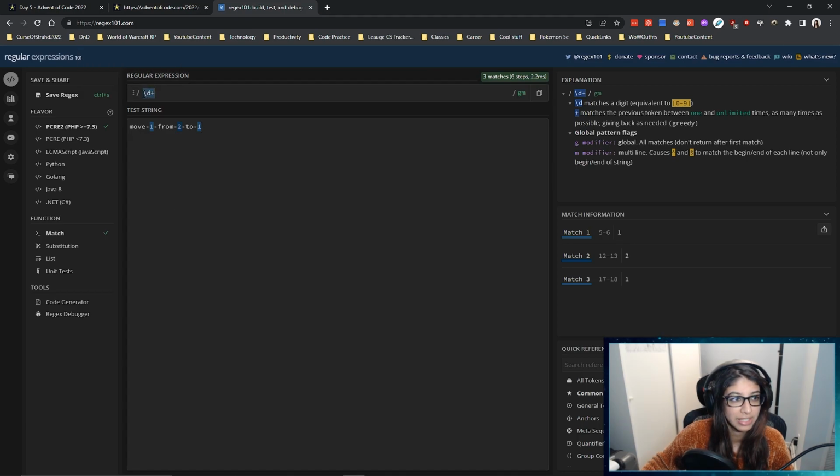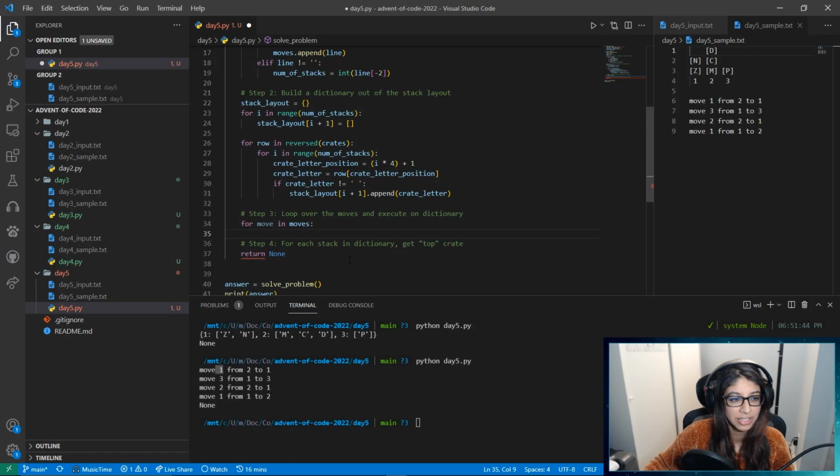So I think we need this. So we want a regex that will basically grab these numbers. So I think there's also a Python function that does that. Okay, so there is a regex module that we can import called re. So I'm just going to import that, and then I think we can do a findall, is what the function's called, to find all instances that match the regex. So we're going to do that.